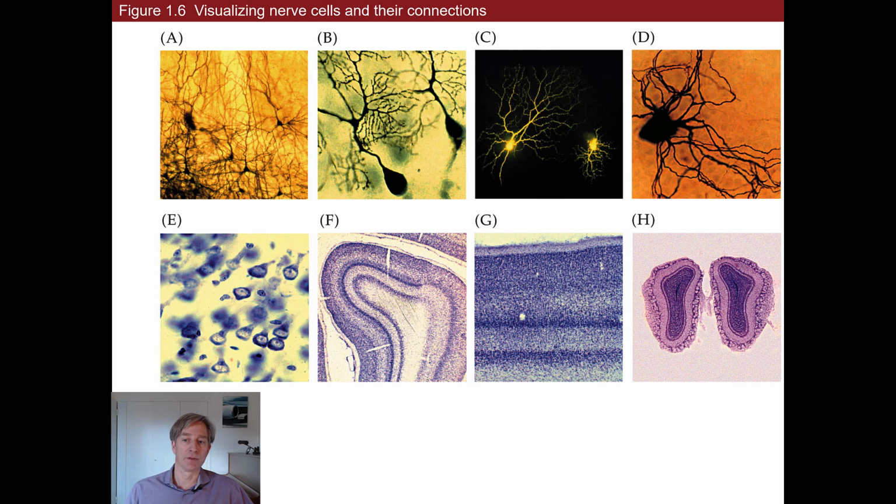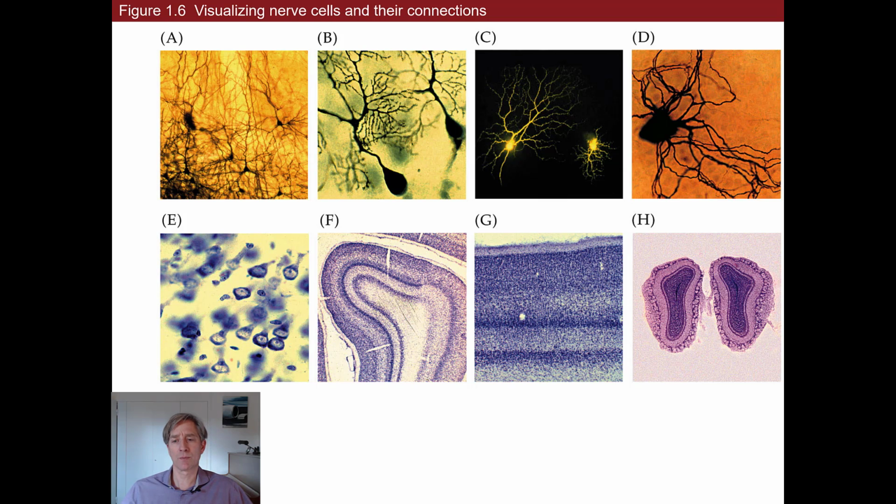that sparsely labels neurons. If the staining was more dense, if these salts that he put on fixed brains stained more densely, then the entire tissue would turn black and we wouldn't see anything. So it's thanks to the inefficient labeling of these silver salts that he was the first person to see that the brain is composed of these tree-like structures. And he correctly recognized cell bodies, dendrites and axons.